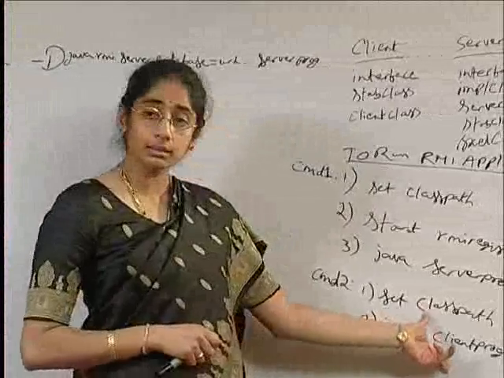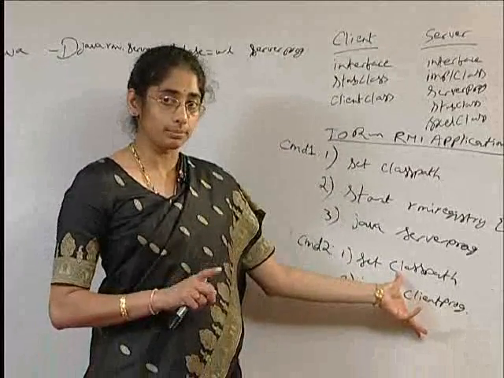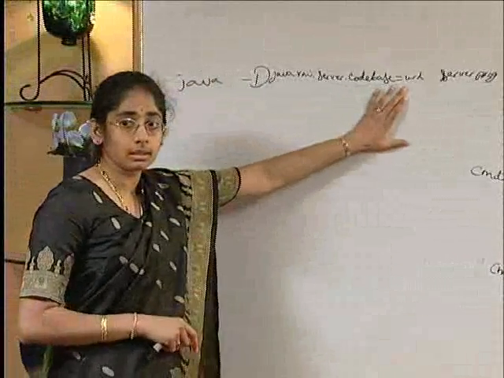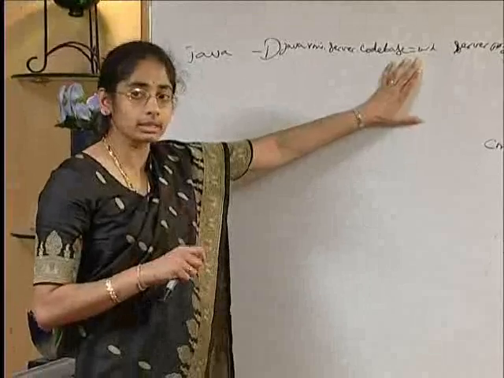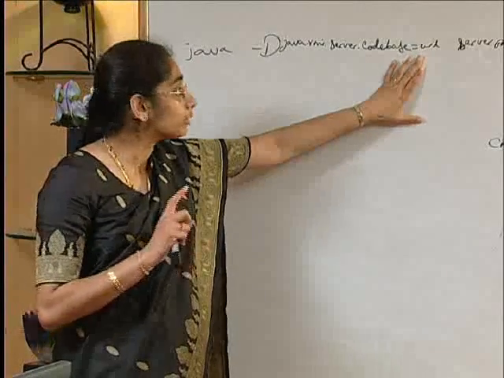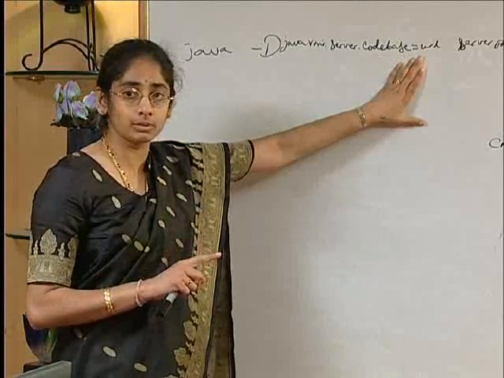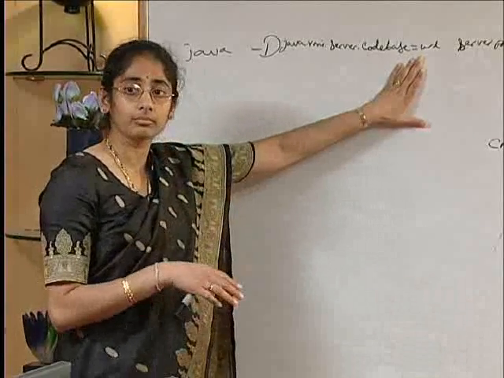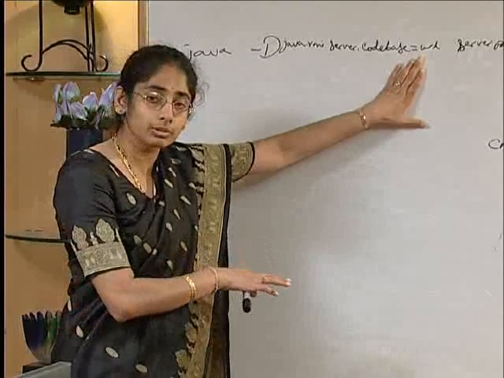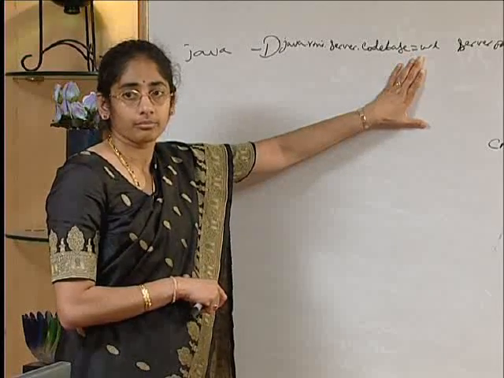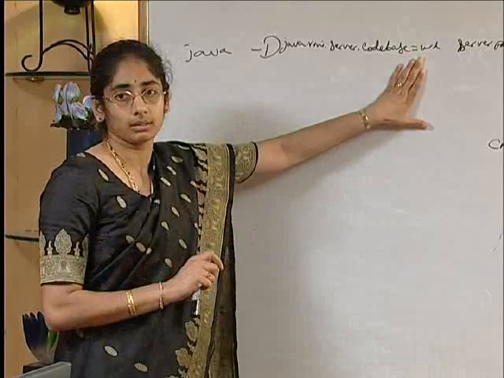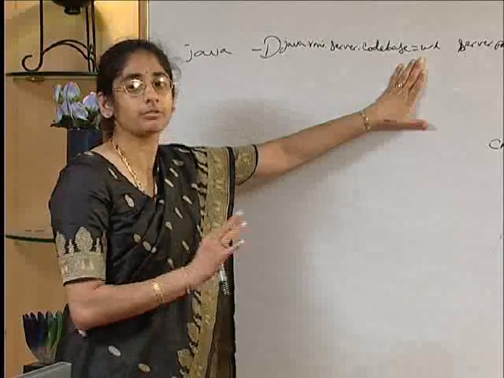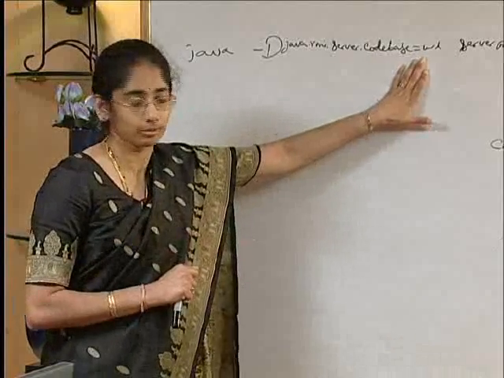If in the class path it does not find a stub class, there is no exception. Whatever codebase is specified against that bind name in the registry for the object, it goes to that particular codebase URL, fetches the stub class file to the client side along with the remote object, that is the stub object. So when I say the client gets a reference of type remote object, it's the stub object it's getting.